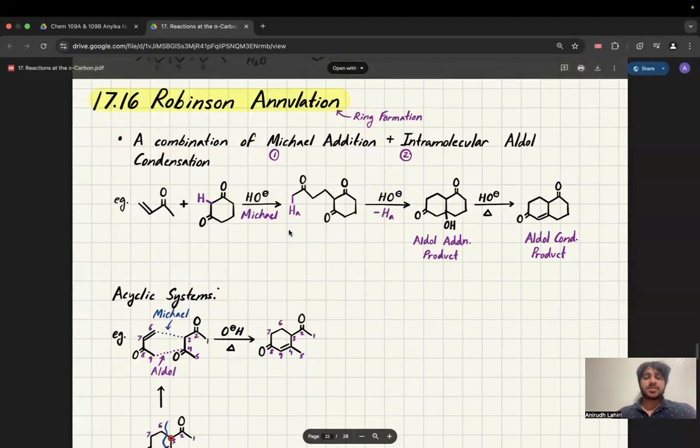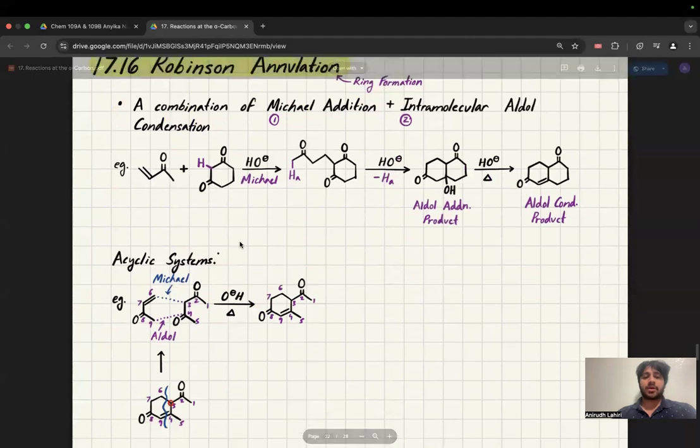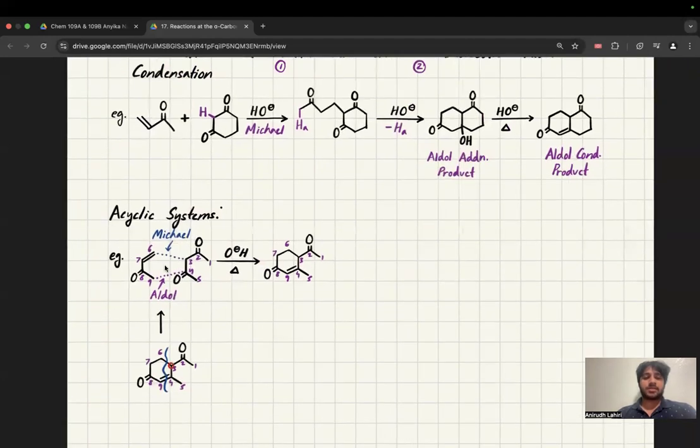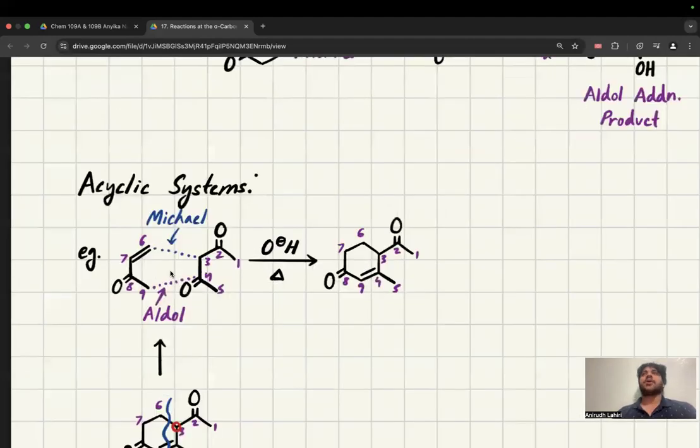So this is a mix between Michael and intramolecular aldol. Basically all this is saying is recall like a phosphorus ylide. You remember how the bonds would kind of move around to make a 4 membered ring. This is exactly what's happening. So this is attaching to here, this is attaching to here, and when we attach here, double bond, single bond. Cool. It's pretty easy to predict, right? So we just line this up.